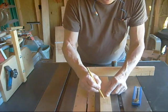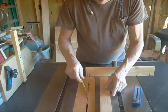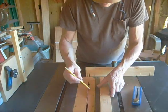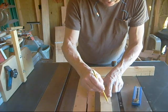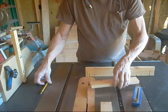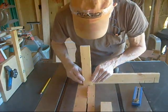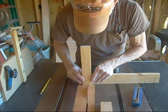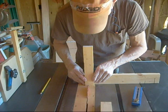Now, this is going to be waste. That I'm keeping. So what I'm going to do is just set the depth of my saw blade to come up to approximately here. As long as both sides are equal, it doesn't much matter. And what I'm going to do is take this out by staying to the inside of my line there, and then coming over here and doing the inside there.